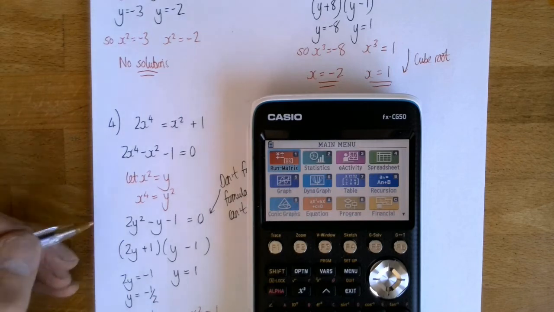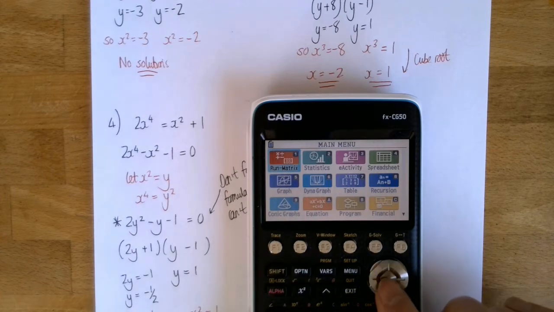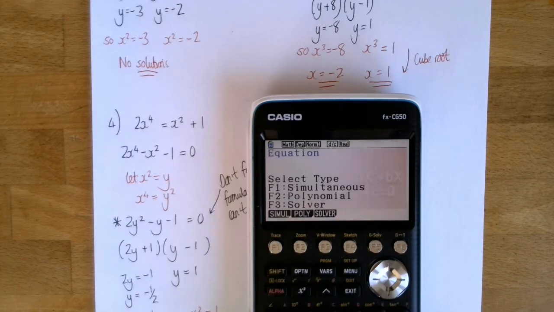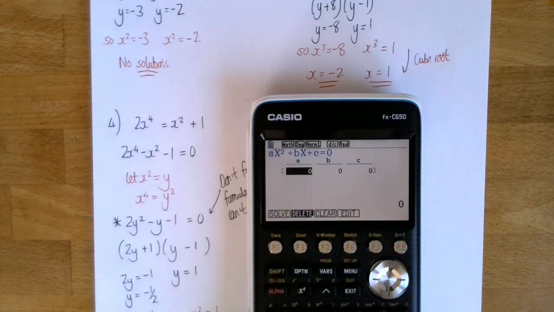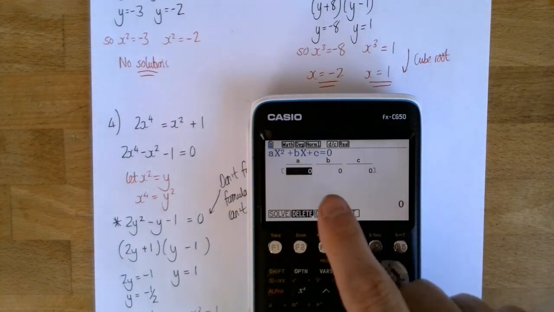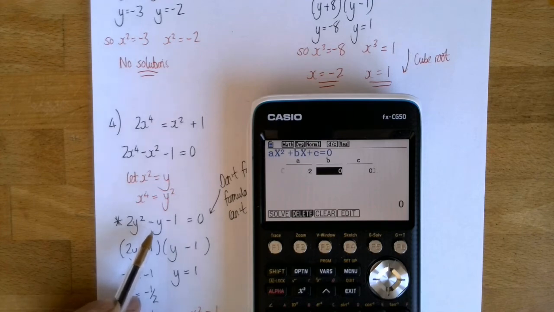So let's solve the quadratic equation that came up in one of the questions on Monday. So I'm going to go to equation mode, and I'm going to select polynomial, and degree is the highest power of x, so it's an x squared problem. And if you see, you get a little sort of template here, and you're just asked to fill in the a, b, and c. Don't be thrown off by the fact this is x and we've got y, it's the same thing. So a is 2, so I do 2. B is -1, I've got -1y there.